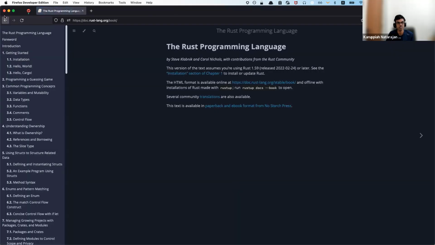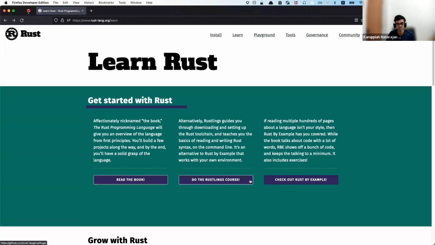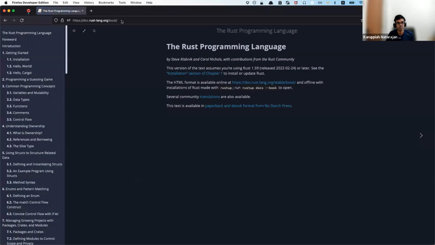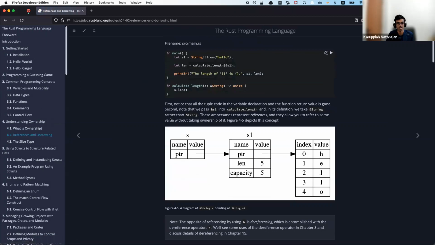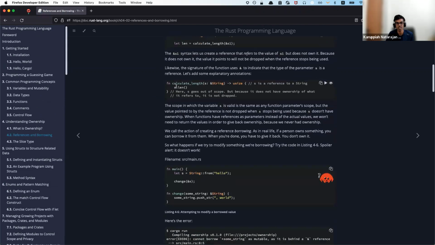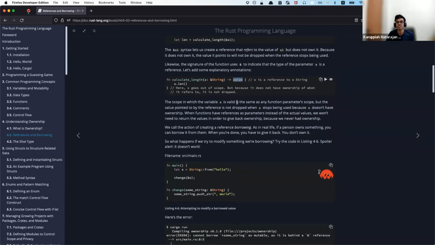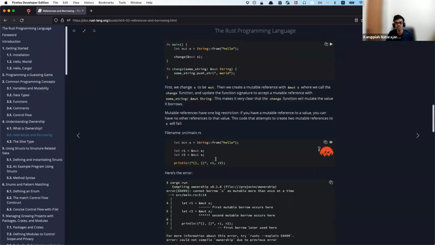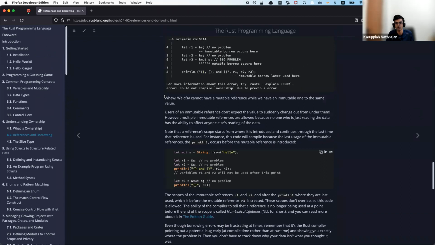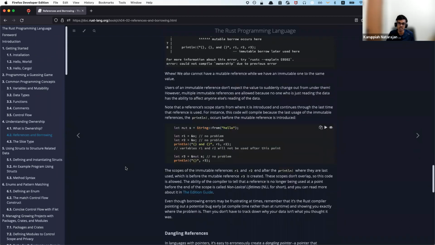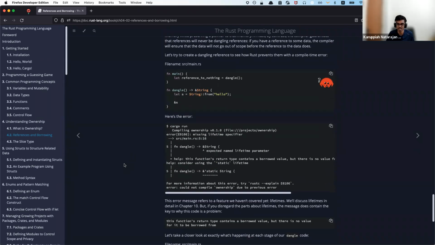So read the book, do the lessons. This is the course that you're trying. Go to the book, and here you can see understanding ownership. You can check out references and borrowing, which will tell you why it's not a great idea to use indexes to refer to parts of a collection like a string or an array of integers. You can see how Rust helps you avoid logical problems that are not caught at compile time. Let's say you didn't have tests; ideally you should have enough tests to check everything, but compile time errors also help a lot.